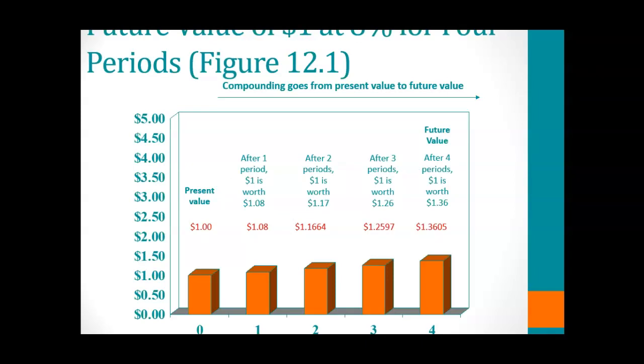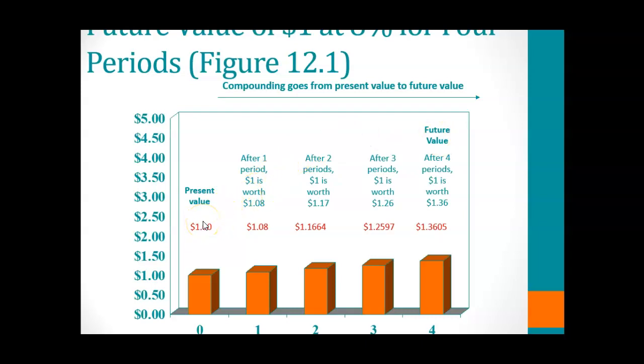Let's get right into some calculations. What if you were to invest $1 today? $1 is known as the present value amount. You put this money into an account where you're going to earn 8% interest. That 8% is the annual interest rate. You're going to leave it there for 4 years, or what we're saying is going to be 4 periods. We're saying how much would you have in the account at the end of those 4 years. That value is known as the future value.